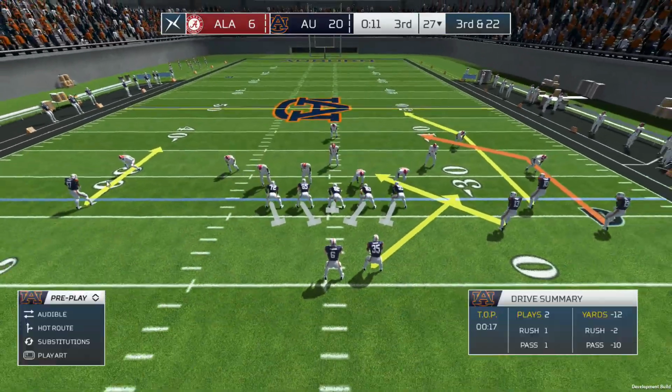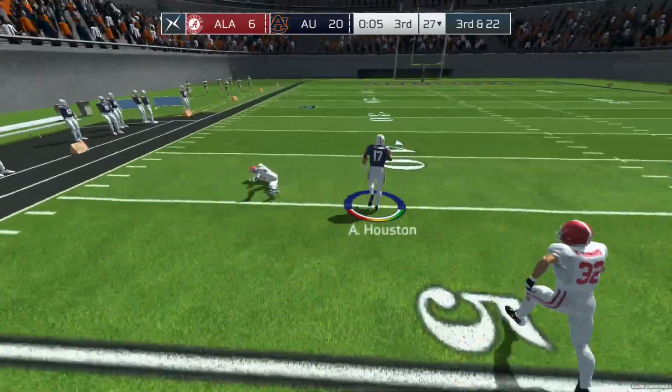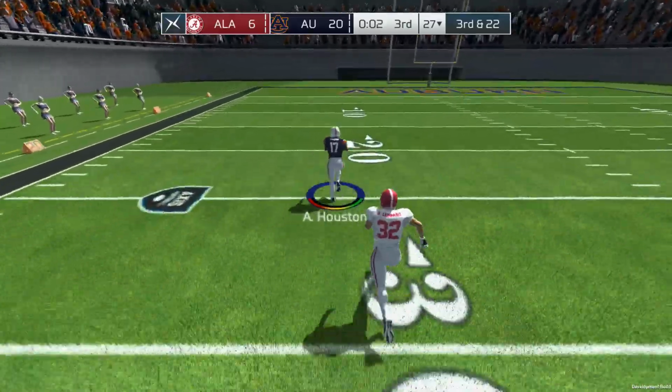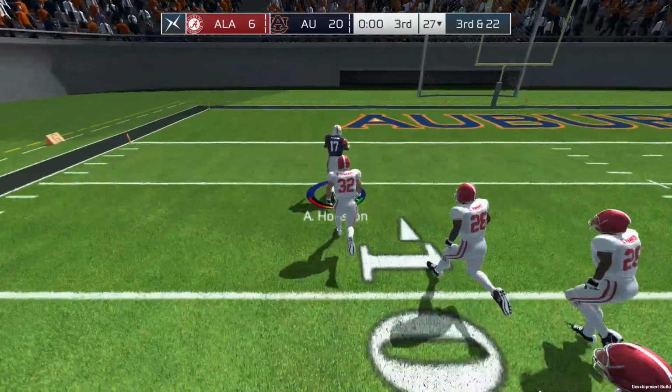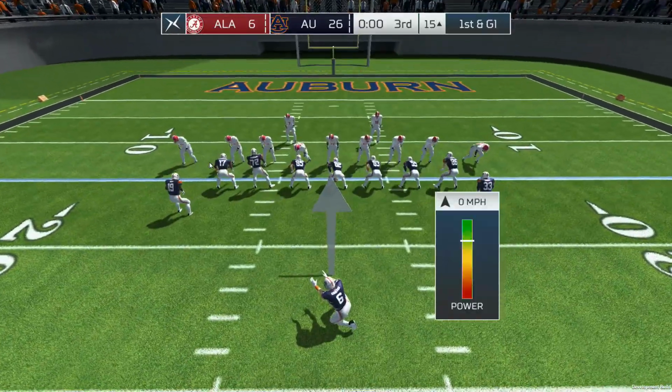Here we're going to look at a positive play. Catching his stride is something we've wanted to see for a long time, and this is as close to it as I can get here. I catch it without kind of stopping. He just catches it in stride and goes all the way. It's a beautiful play.